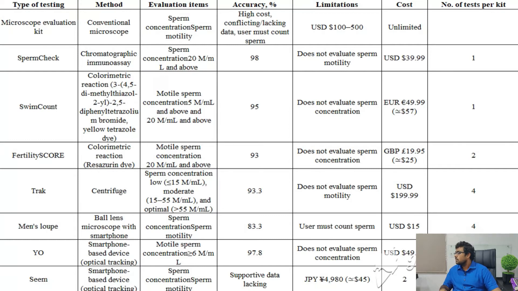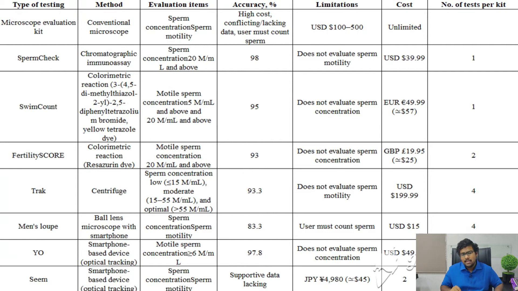Among the more popular tests is the EO smartphone-based device, but the problem here is a 6 million/mL threshold — the test cannot be used unless the count is over 6 million/mL. A large proportion of patients with male fertility problems have counts less than 10 million/mL or even less than 5 million/mL. The last test is another smartphone-based test for which supportive data is lacking and cannot be recommended — it is also quite expensive at $45.